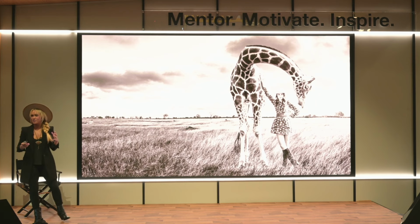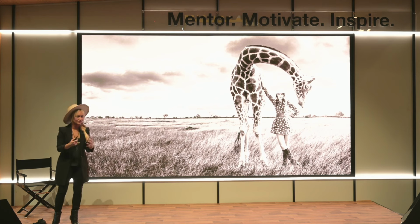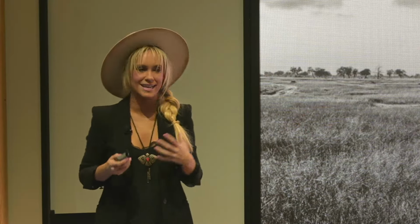But natural light is still one of my absolute favorite types of photography lighting because it's really and truly the light that was made for us. It's beautiful, it's soft, the way you use it has everything to do with how you create your photographs. The name of this giraffe is Gerald, one of my absolute favorite models I've ever gotten to shoot. Just an amazing animal to work with. The model and the giraffe were actually shot together. I did edit the background a little bit, but it's so much fun working with these animals.